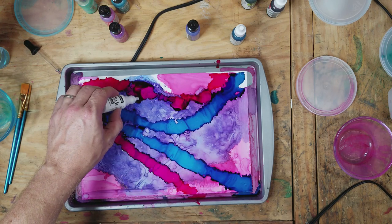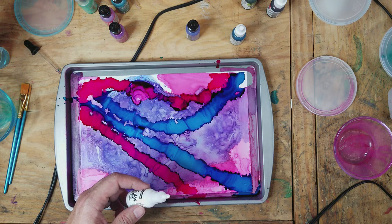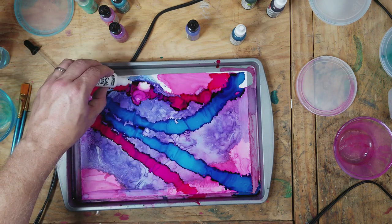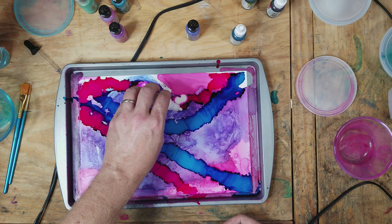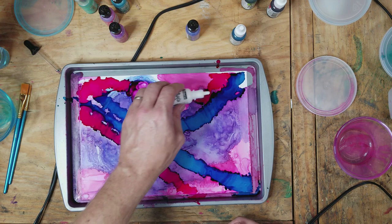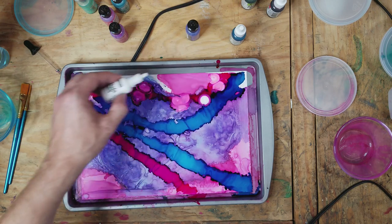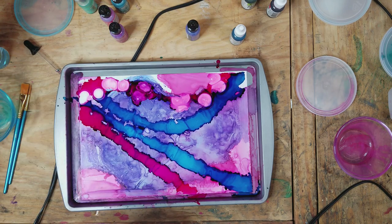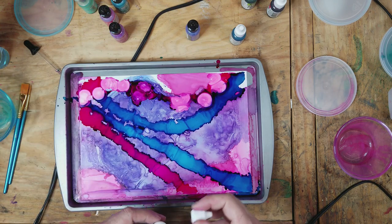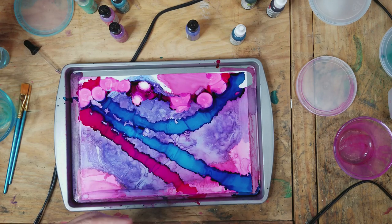But I'm kind of curious on what this white's gonna do. Well, that's awesome. Whoa, dude, it's like pretty sweet. Whoa, I actually really like this. Kind of takes a second to kind of develop and decide what it really wants to do. That's cool.